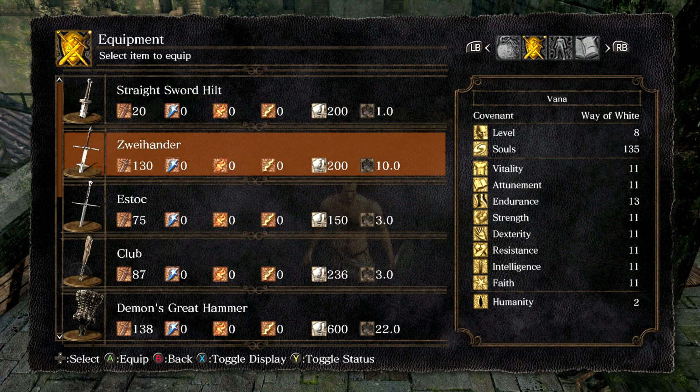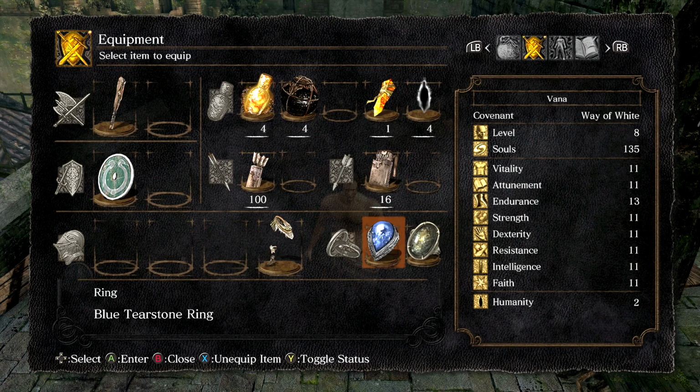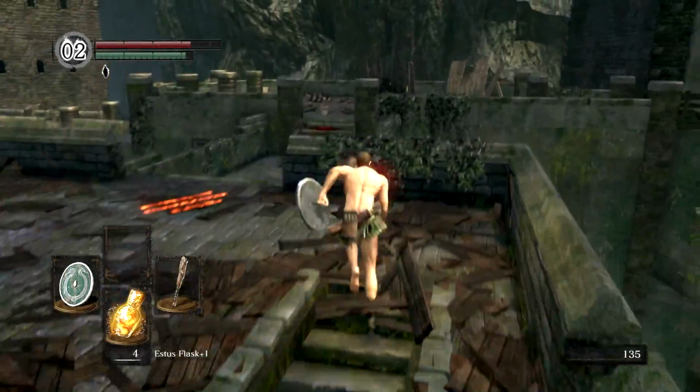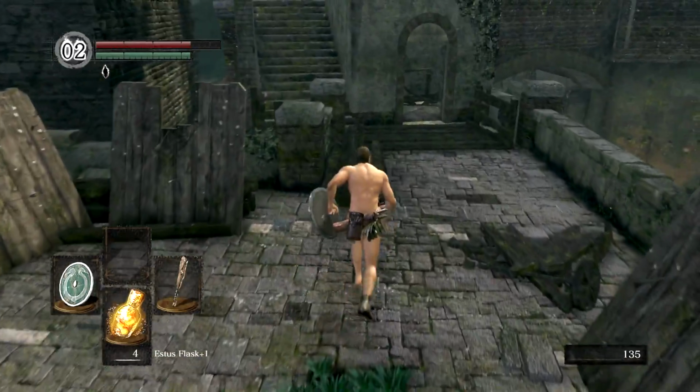So I guess we'll just go for the club for now. And then we will equip the arrows, and we'll equip some bolts. And I don't think we have any other armor. So you see, once you play the game a decent amount, starting with Depraved is really not all that bad. The club's decent, although on that Taurus Demon it didn't really deal any damage, surprisingly.